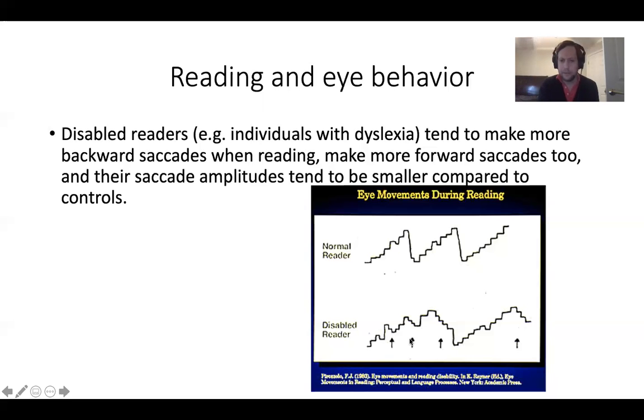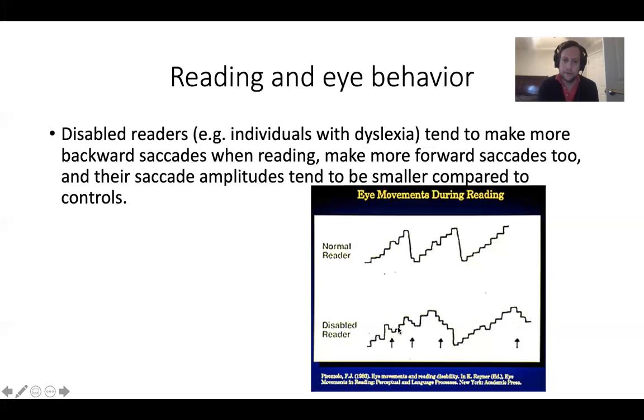But if you look at the disabled readers, they have one of those too. So presumably this is when the disabled readers get to the end of the page right here. But you can also see where these arrows are pointing. They're making these downward movements right here. And there's another one kind of right there, and then another one right there before they get to the end of the page, which is presumably right here.